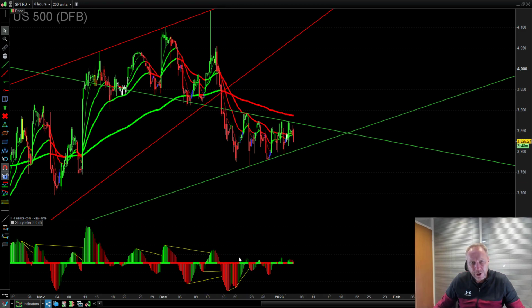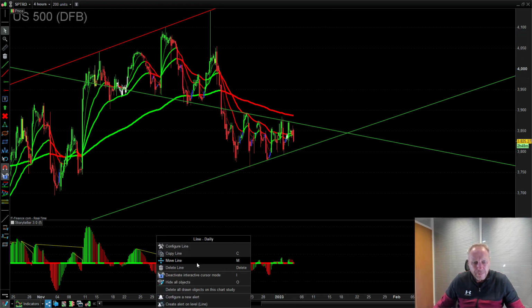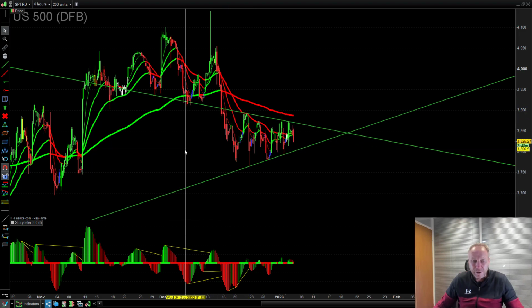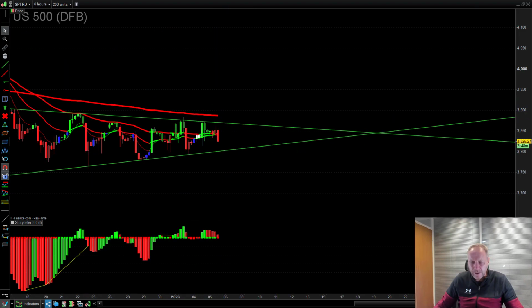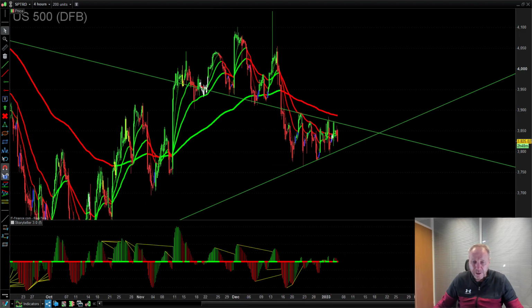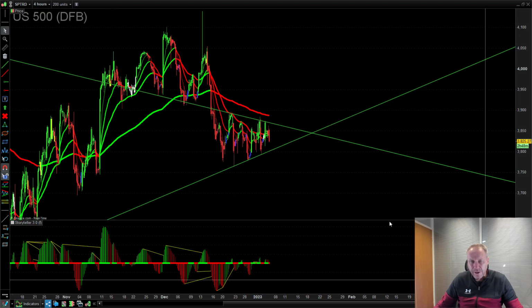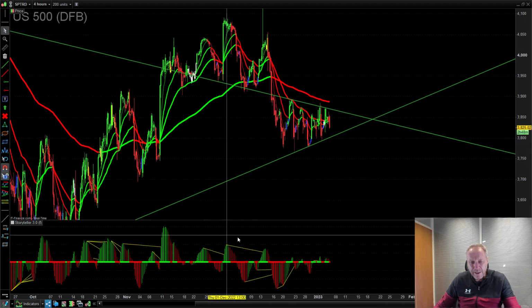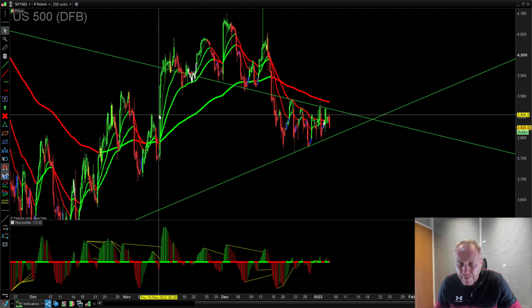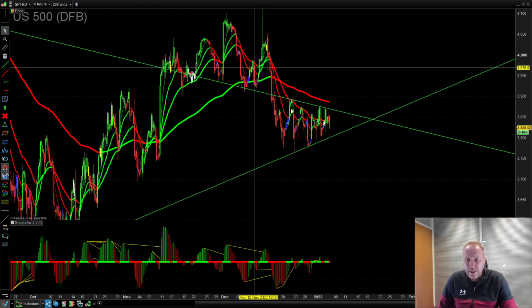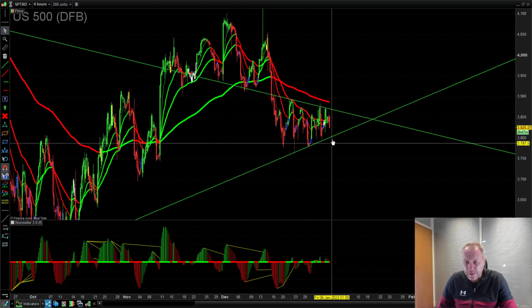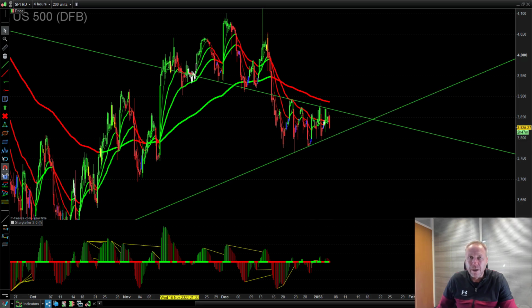Keep your charts nice and clean, guys. Make sure they're nice and scaled as well, so you can see. Don't have your charts like that, unless you like having the charts like that. Have them nice and scaled so you can see the bigger picture, see the waves in your momentum indicator. And I would say this has potential to break through here. And then what will likely happen, if that is a true move, is this will act as resistance, and that will move even further down.